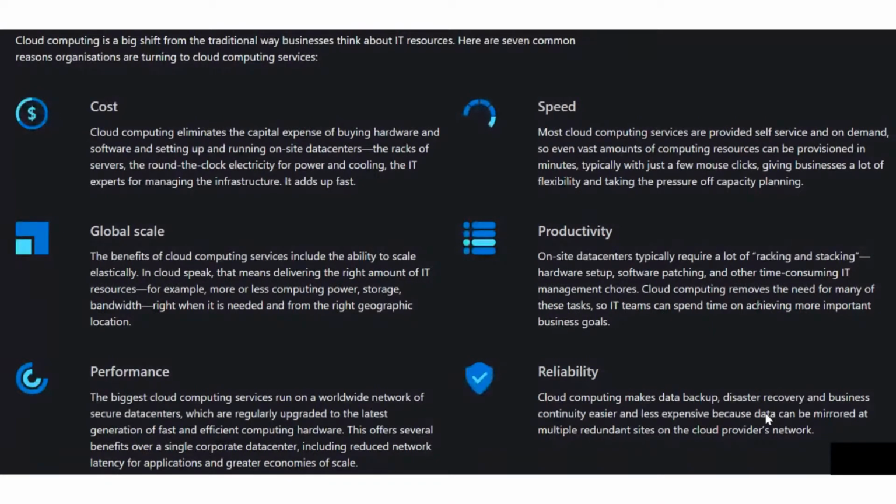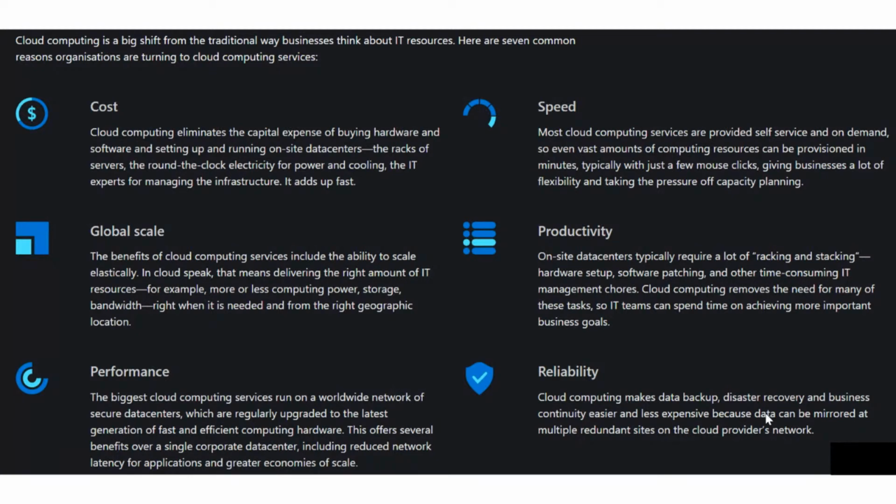And obviously, performance-wise it will also give you very good performance, where you have Microsoft or maybe Amazon, who have set up a very wide network for their data centers. They are going to take care of all the configuration and everything at their side. Due to that, it will give you very high performance. And your data will also be reliable on that.